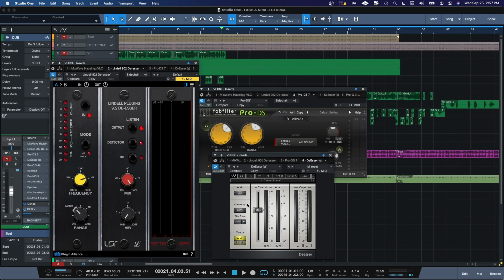If I boost something, yeah, I might still have to do some subtractive EQ after the fact or some DSing, but I won't have to do nearly as much if I take care of those problem frequencies prior to making those boosts. So let's just play all of these before, and I'll bring them in one by one.